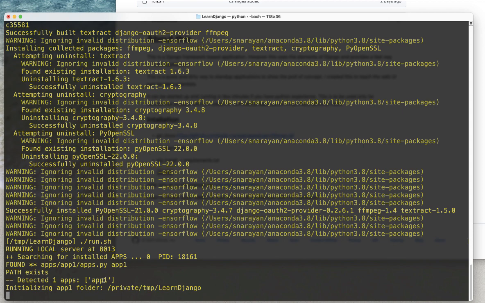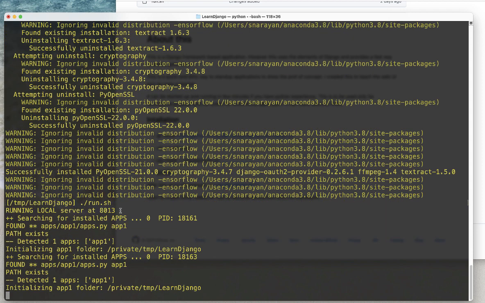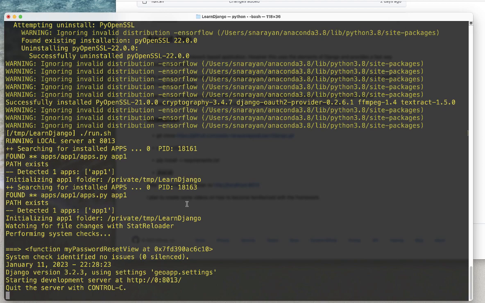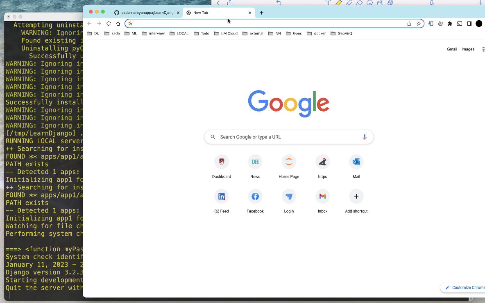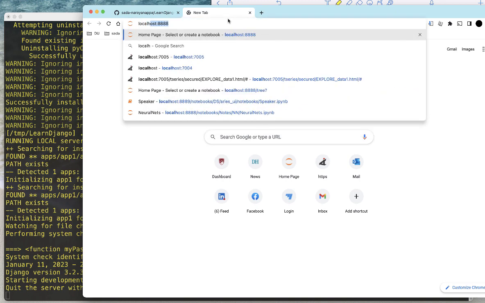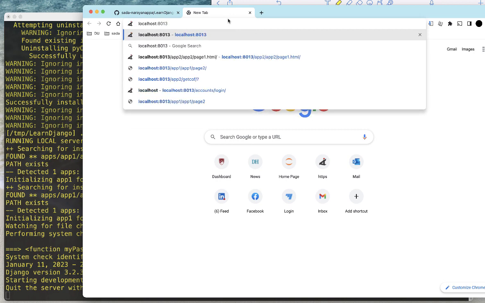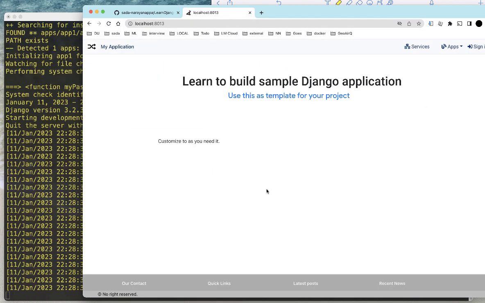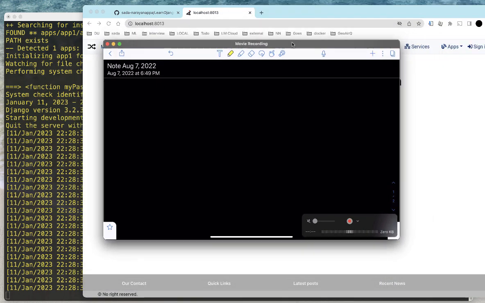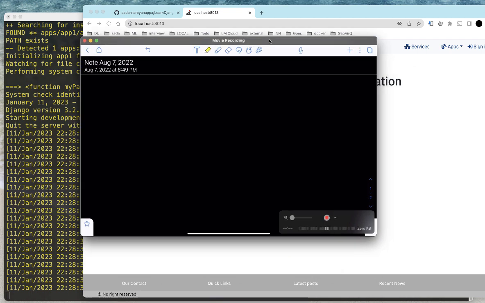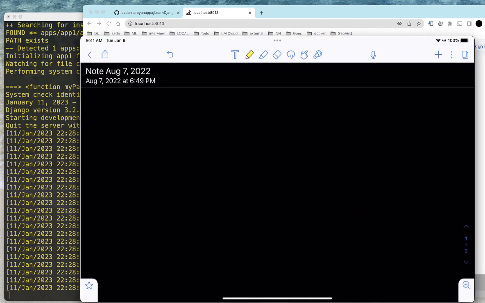So it starts your application on port number 8013 right there. Don't worry about what's really happening, but let's just see how it works. You go to your browser and you type in localhost:8013, and you see your application up and running. So let's take a look at what's really happening when you did this work.